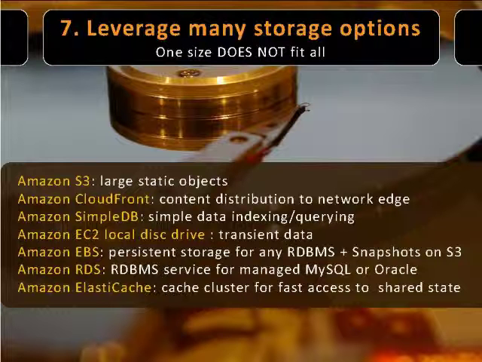So we have things like S3 for blob storage, CloudFront for content distribution. You can see the list here, and they are all fundamentally useful in different scenarios. So you have to look through your data and your data access patterns and think about what's the right choice for each particular data set. That is definitely something we harp on a lot when we talk about architectural approaches, because no two data sets are equal, and no two ways in which you access them are the same. So thinking about how you manage them is definitely key.